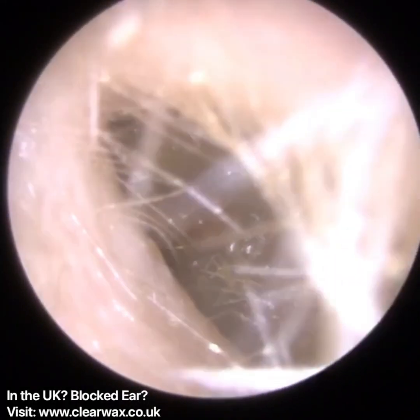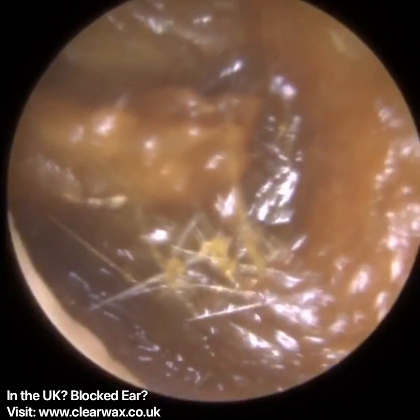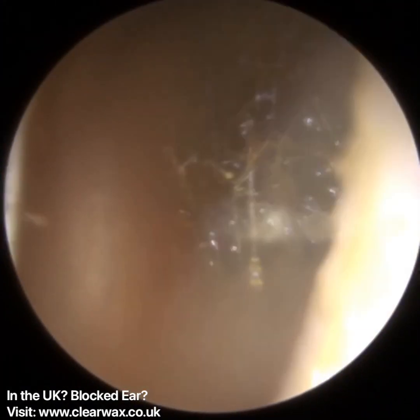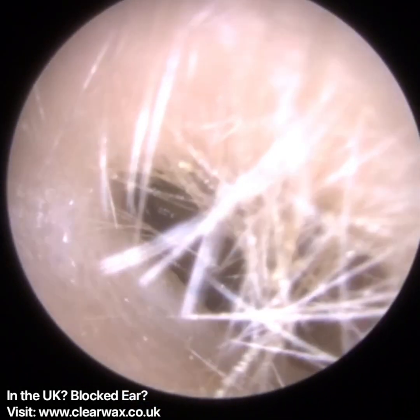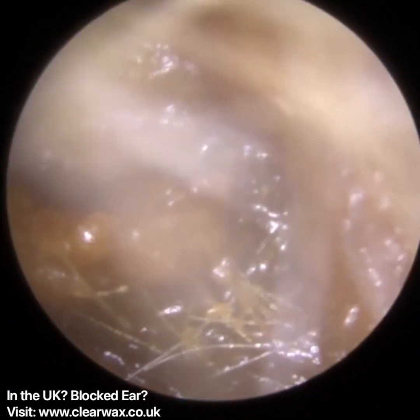This is of a patient who attended a couple of weeks ago and they were referred by a colleague, another audiologist based in Leicester. Unfortunately, they struggled to remove the wax in this case, in part because the mid-canal, so halfway down the ear canal, there was a bit of a narrowing in both ears, but also because the wax was really medially impacted, it was really deep.